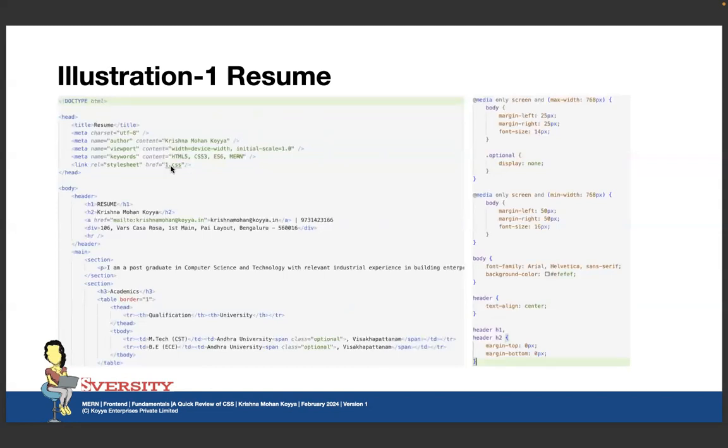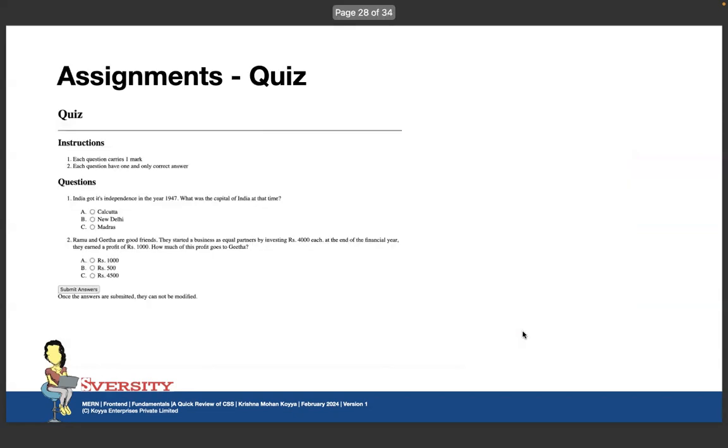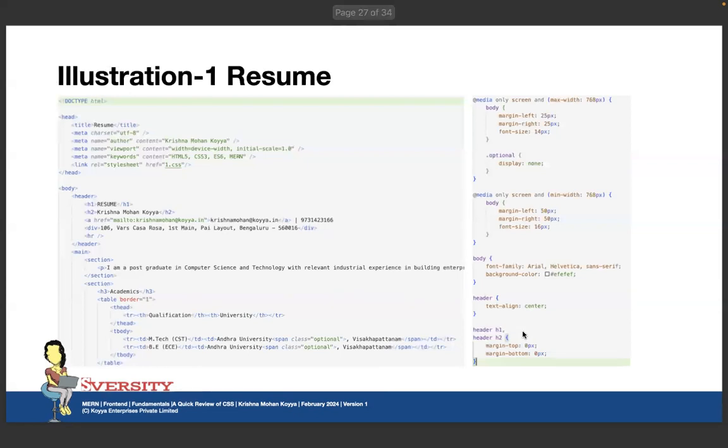The name of the style sheet is 1.css, in the same location where this HTML file is located. And what is the content of that CSS? Whatever we have seen. The right side is the CSS file, with the media queries followed by anything that is common across all the medias. And this is the code that you see there.